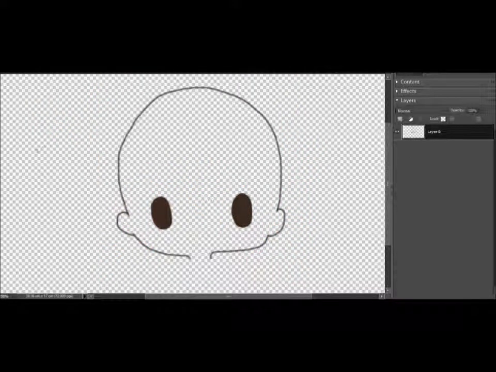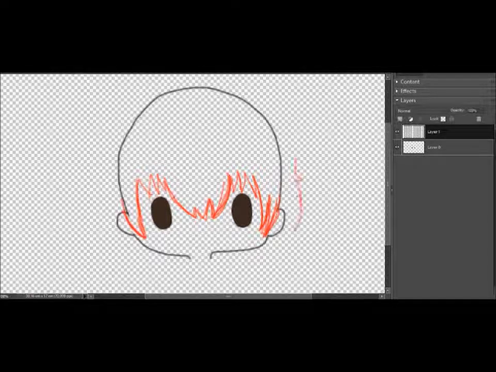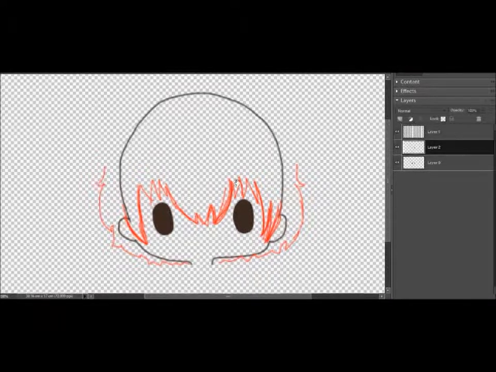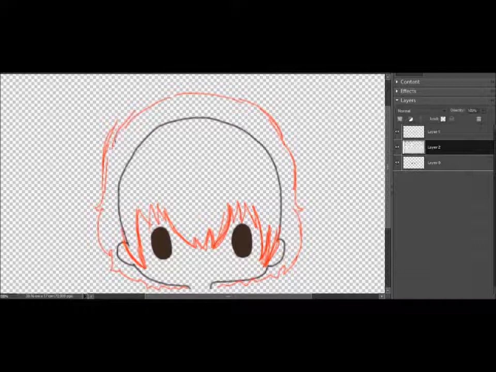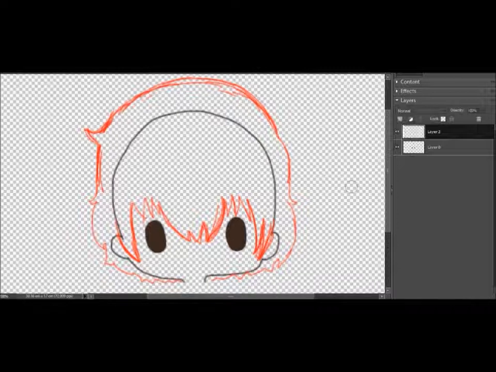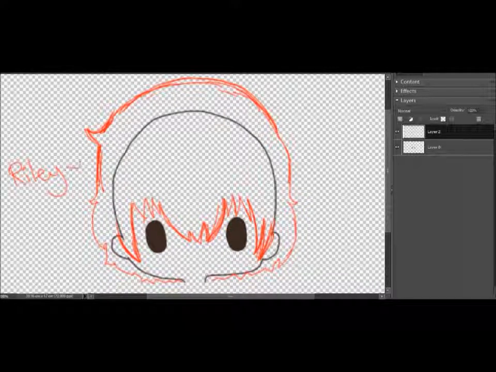Okay, so now we're going to do the boys, and I am going to be drawing Riley's hair first. Riley is a part of Rockabell-Neko. He's kind of her mentor slash guardian figure. Anyway, he has this sort of V-shaped fringe down at the front, and then just kind of basic at the back really. Again, chibis have massive heads, so don't be afraid if you just want to draw huge hairstyles. And that's Riley.